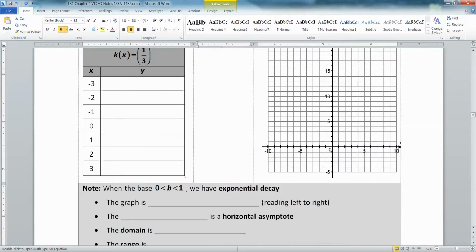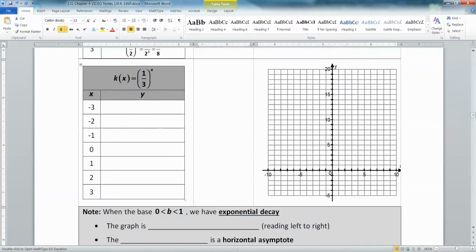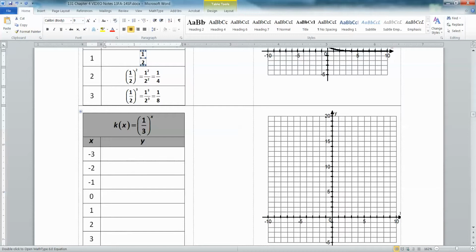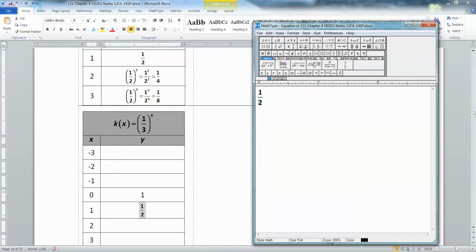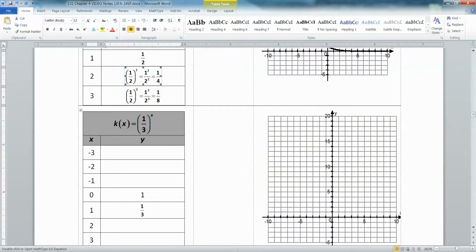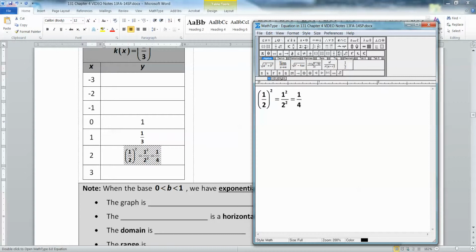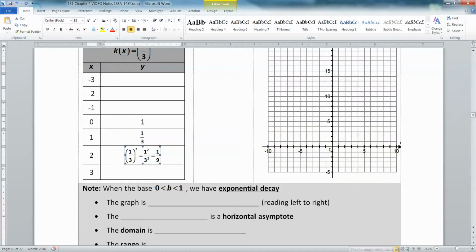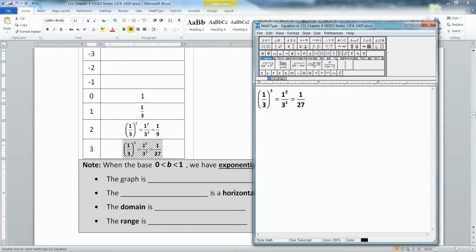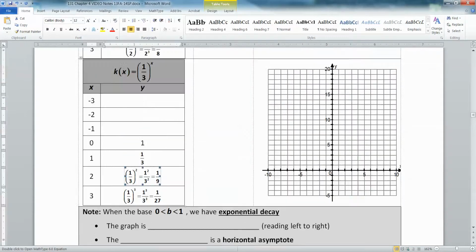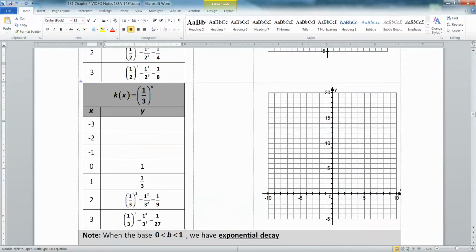All right, now we're going to do it all again, but with a third. Okay, but it's the same concept, right? So it's going to be 1/3 to the 0 is 1. 1/3 to the 1 will be a third. And then I'm just going to do one of these, and then you'll get the idea. This will be 1/3 squared, which is 1/9, and so on. So let me fill out the rest of this table. Okay, there's the 1/3 to the third. That's 1 to the third over 3 to the third. That's 1/27.